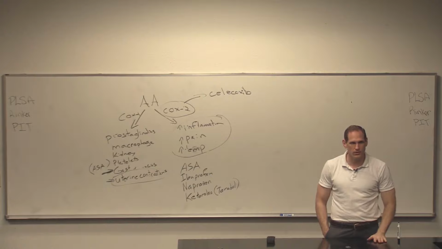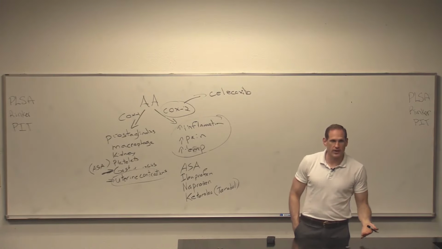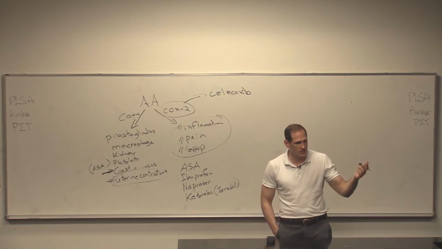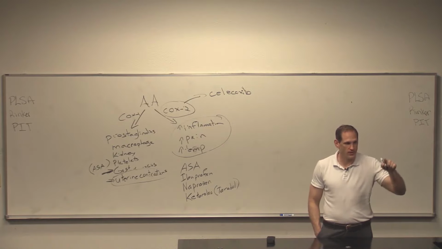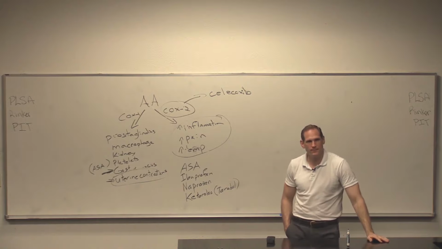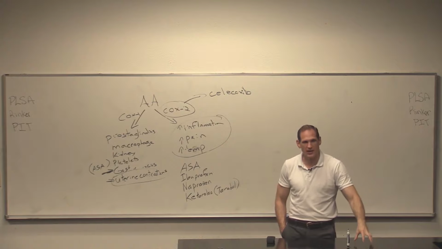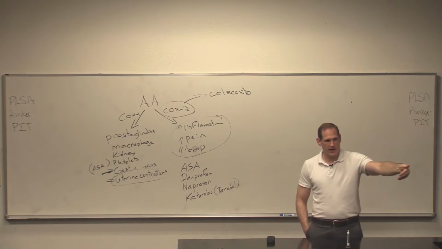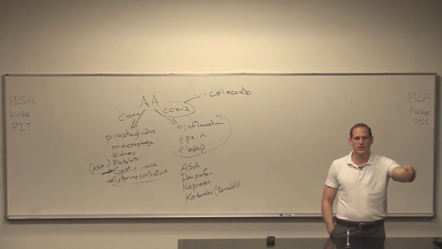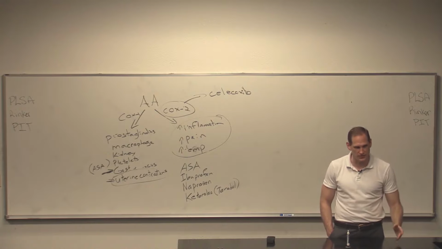Now, there used to be other drugs in this category that you had to learn, like rofecoxib and valdecoxib, all inhibiting COX. But we no longer have to memorize those. Want to know why? Because they caused adverse effects in terms of cardiac function. They caused higher blood pressure and higher risk of heart attack. So they got taken off the market. Celebrex is the only one that has survived.